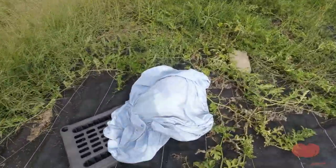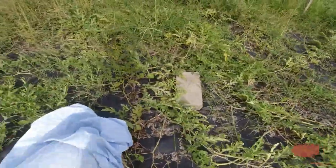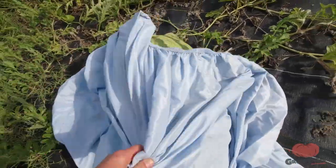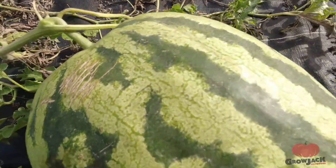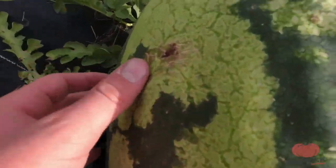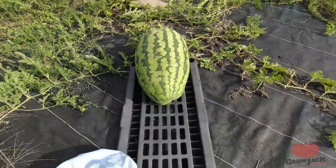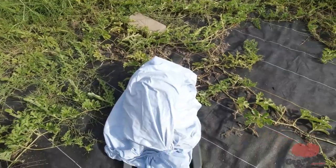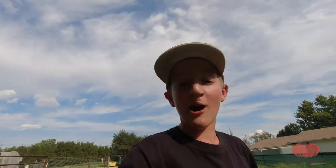It seems the watermelons that I cover, the animals don't eat. This whole row is basically wasted except AJ's plant, because I had that one covered and they didn't eat it. His is also the only plant I know of without aphids. His watermelon actually got really lucky — something uncovered it and started trying to eat it; you can see where it scratched it and maybe bit in right there. That watermelon is around 40 to 50 pounds and I think AJ will be able to take it to the weigh-off in 18 days.